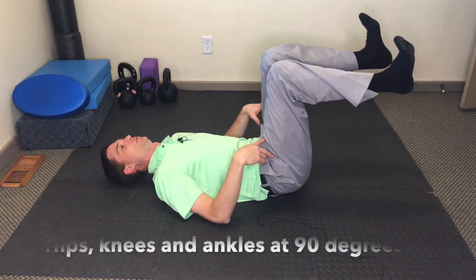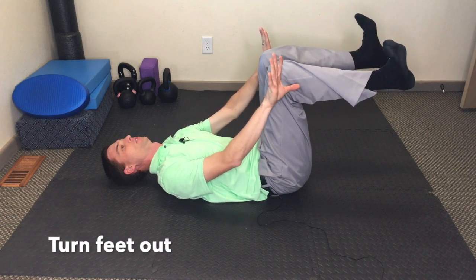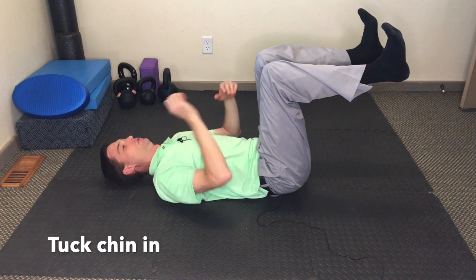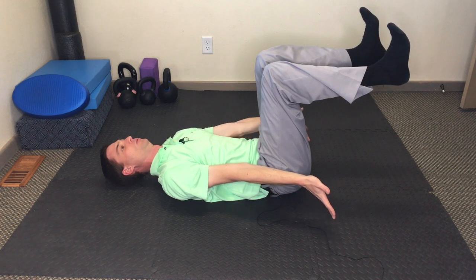We're going to raise your legs up to 90 degrees. Small toes — bring them up toward your nose and turn your feet out. We're going to tuck your chin in. Spiderman your hands down by your side, fingers to the floor — not touching the floor, but just next to it.